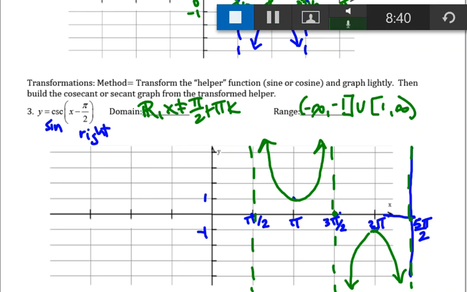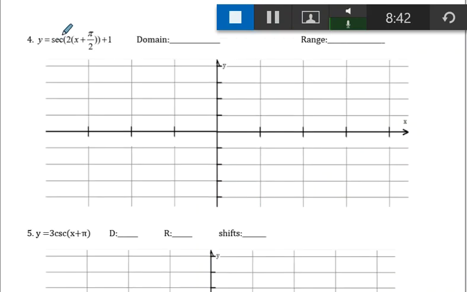Okay. So on the next page, if I have a secant, what am I going to graph first? Jaden? You're going to graph the secant. Or sorry, the cosine. Yes. So we're going to graph cosine, and a few things change here. What does the 2 change, guys? The period. So the period is 2 pi over 2, pi, which is how much? Pi. Pi, yep. All right, so that means we're going to end here at pi.